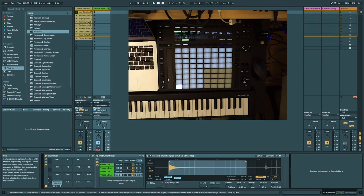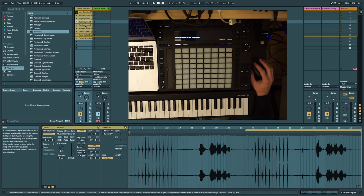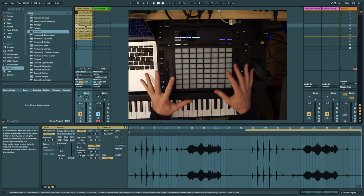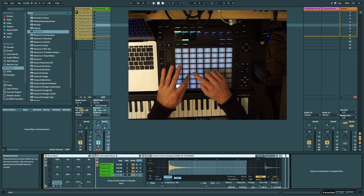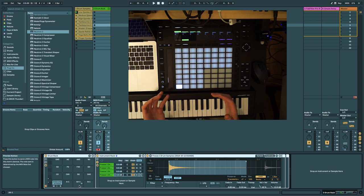All right, here we are. We've got all the samples lined up here. We've got the Push right here. This is my touchpad interface. We've got the drum rack in Ableton. So if you look at these 16 squares here, these 16 squares are going to correspond to the lower left corner of this touchpad. And I already have one of these drums set up.